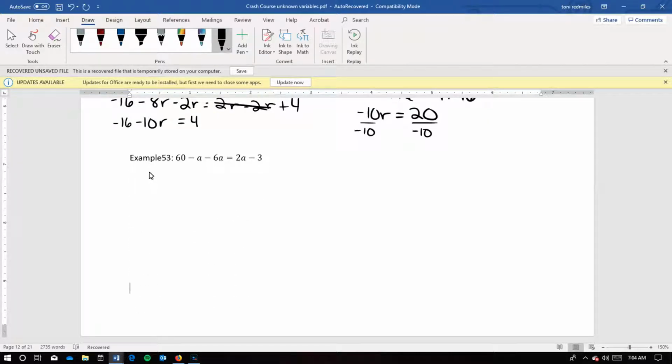All right, so we're going to do the same thing with this one. We're going to get as much done in combining like terms on the actual sides before we start doing it on both sides. So I can get these two together. Now remember, there's an understood 1 in front of this a. So negative 1a minus 6a is going to give me a negative 7a. I owe $1, I owe $6, altogether I owe 7.